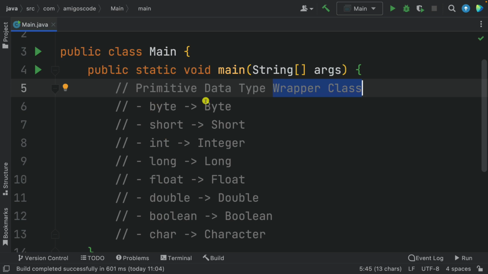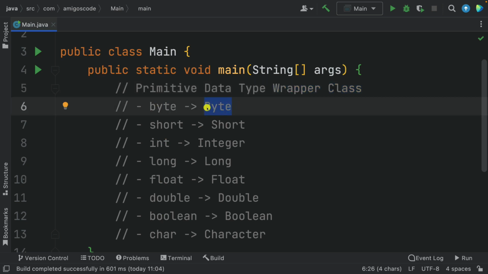So have a look. For byte, it's Byte with capital B; short, capital S; int, it's actually capital I, Integer; Long, capital L; Float; capital D for Double; Boolean; and for char, the wrapper class is Character with capital C. Now, these classes allow us to use these primitives as objects.